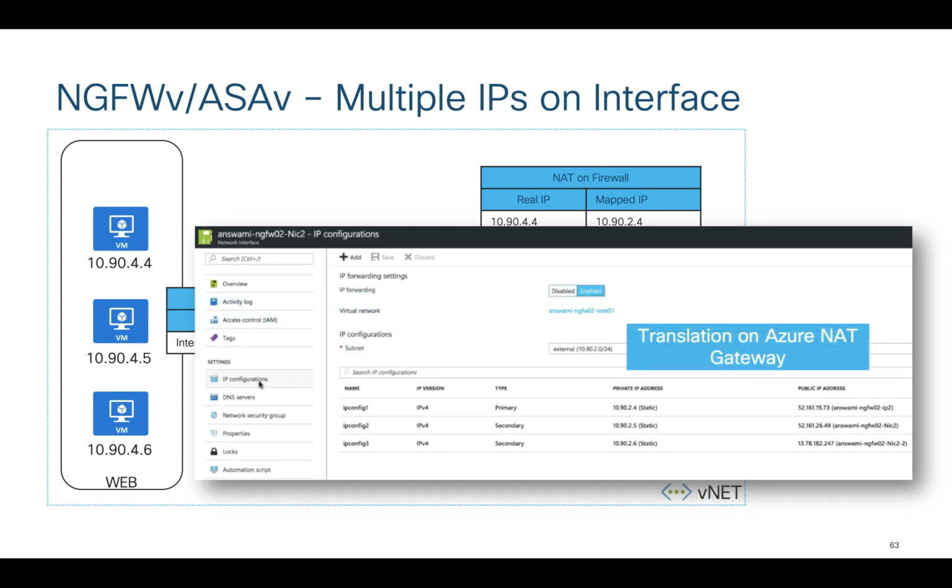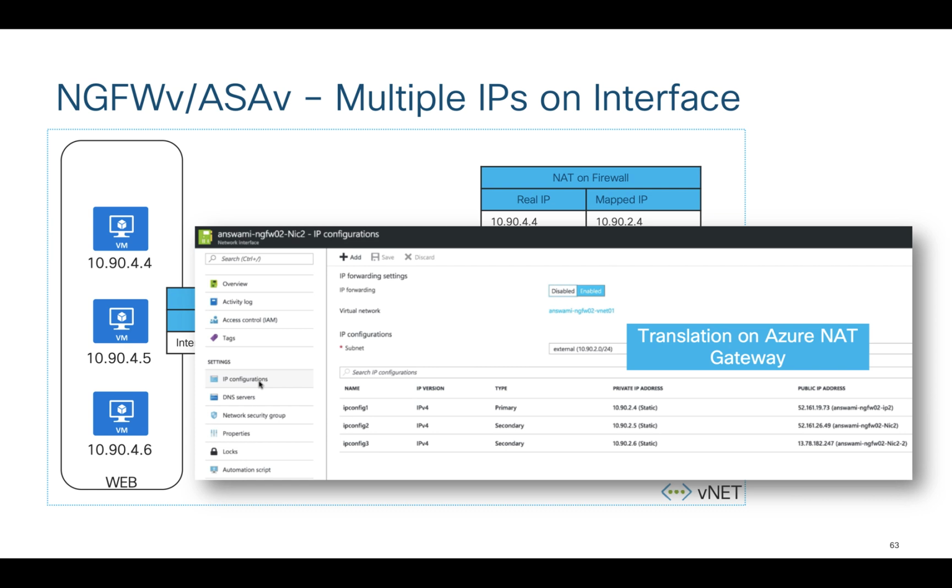In order to do that, I need to go back to my Azure portal, and in the Azure portal I need to find my firewall VM. Once I go to the firewall, I need to find my external NIC. And the moment I go to my external NIC, I need to go to IP configuration, and on this page I'm going to add additional IP addresses. Like in this case, you can see I have IP4, .4.5.6, and these IPs are mapped to the public addresses as well. So you can definitely add multiple addresses.